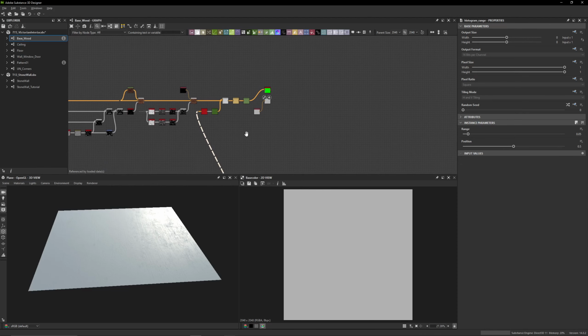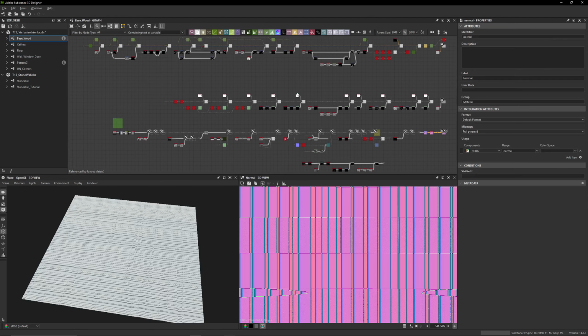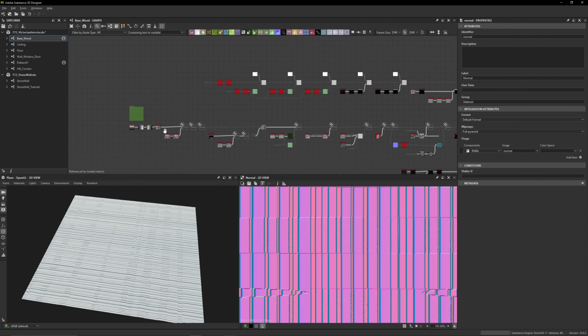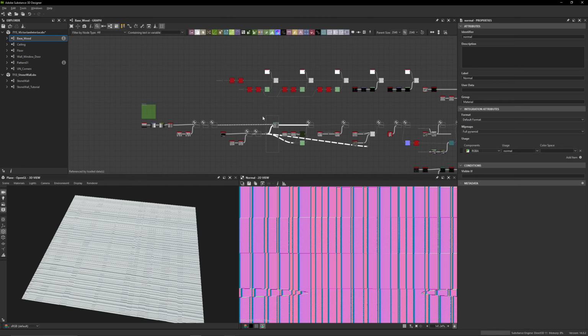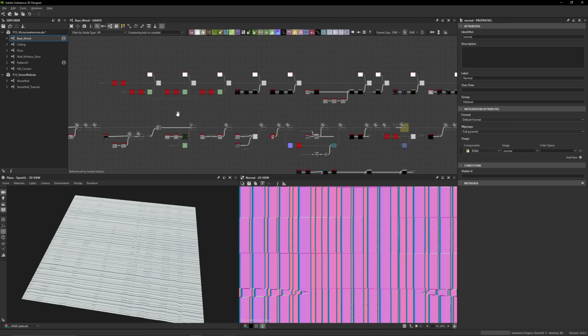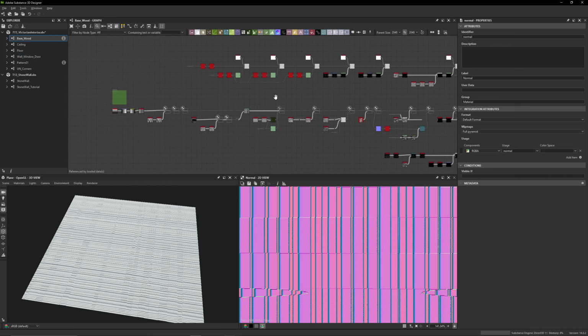All right, I'm going to disable everything, and I'll be right back. All right, we're back. Alrighty, I did rearrange this a little bit just to make it easier to read, so it'll look a little different than when just before I paused, but it shouldn't be a big deal.